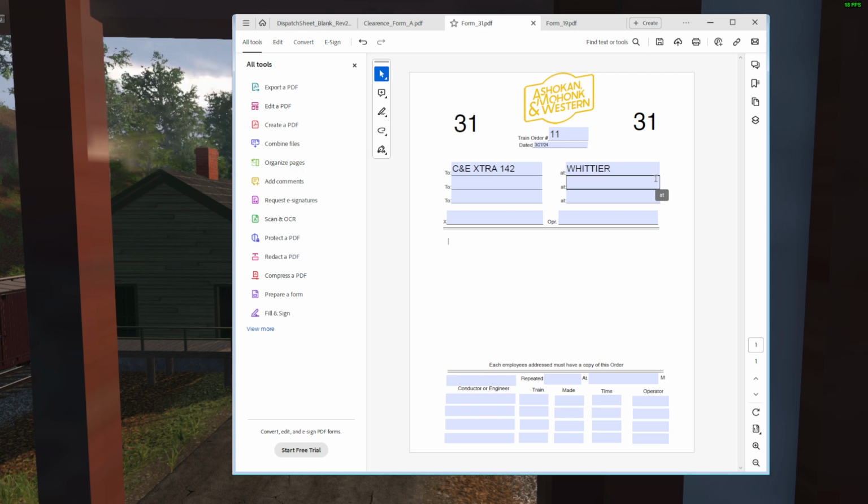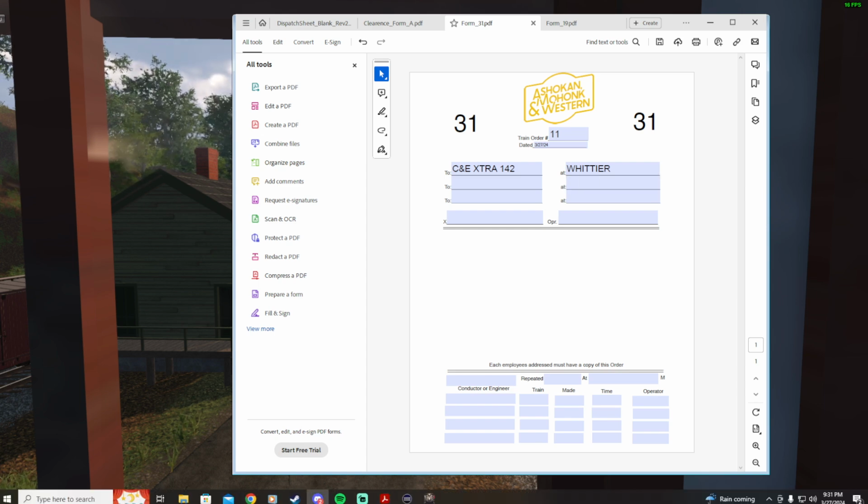So it has to be extra 142 run Whittier to Bryson. Yes, and then we give them their hold instructions. So how I'm writing it out is engine 40 run extra Bryson to East Whittier. Extra 40 hold at Ayla for extra 142 on the main. Yeah, the form of that would be meet. They would meet.